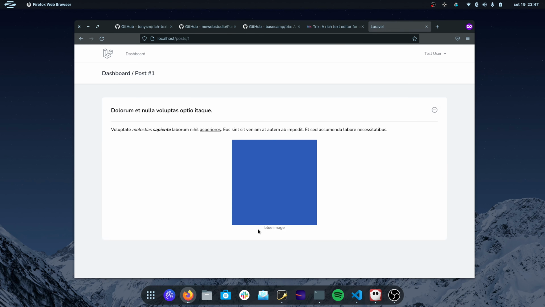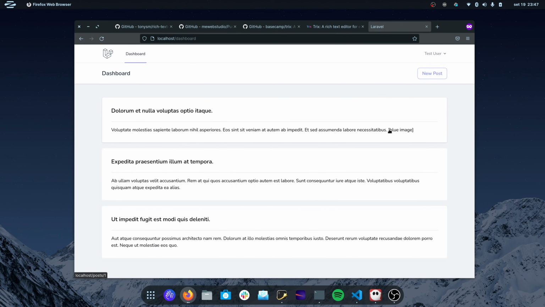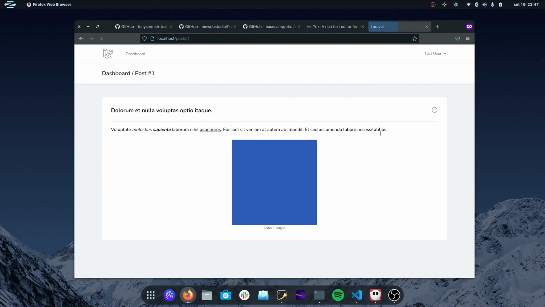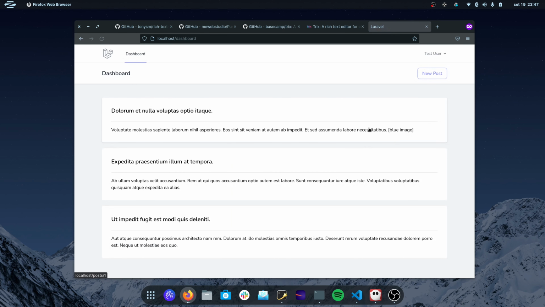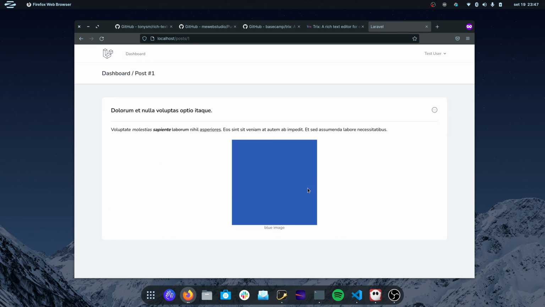Okay, so yeah, we can actually edit the caption again. For instance, the caption gets stored and all that. If we head out to the dashboard, we can see there is the text version, the to plain text conversion gets the caption of the image, which is cool.